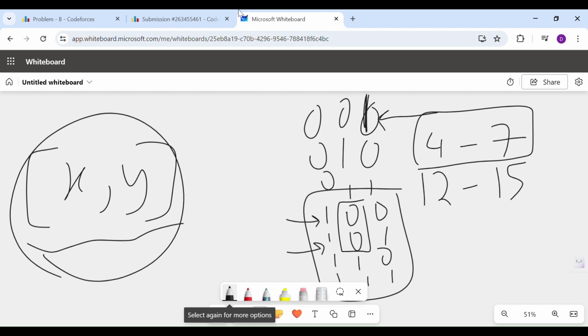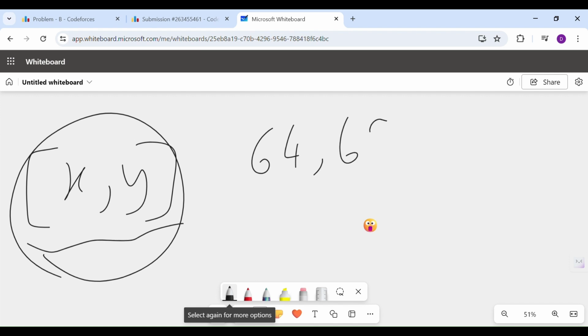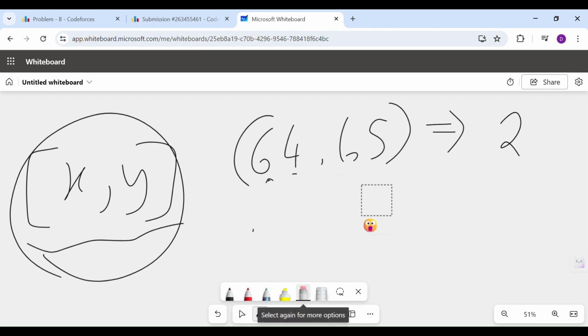Now for the other cases, suppose my range is 64 to 65. The range size is only 2, but the sixth bit is set, since 2 to the power 6 is 64. So how do we know which bits are set here, because the range is just small?